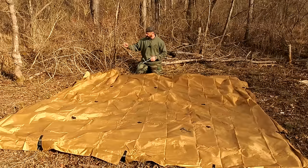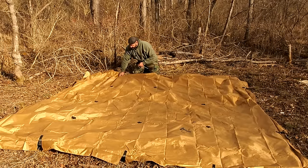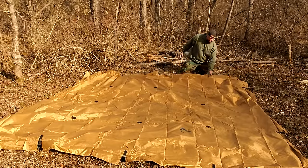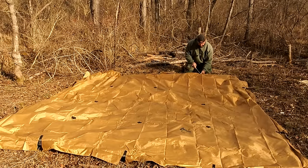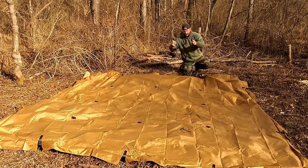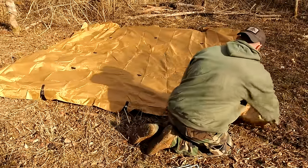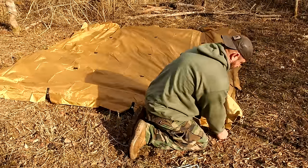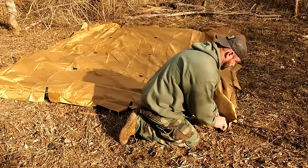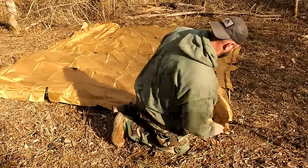So first off, we're gonna ignore the first corner. We're gonna stab in our stake there. 1, 2, put another one right here and pull it tight. There we go. Now jump to the front. Taking our front corner, we're going to go ahead and tuck it underneath right here and put it in line with our second loop, and then go ahead and just stake this out, pull it tight and stake it. We'll come back and mess around with that and adjust it later.